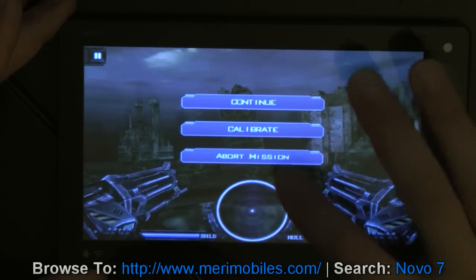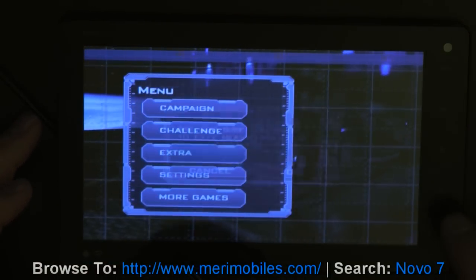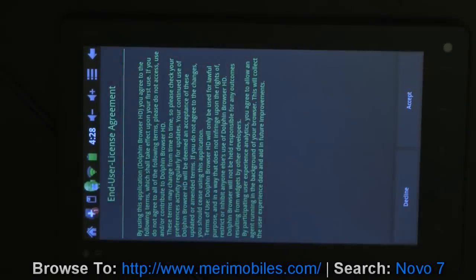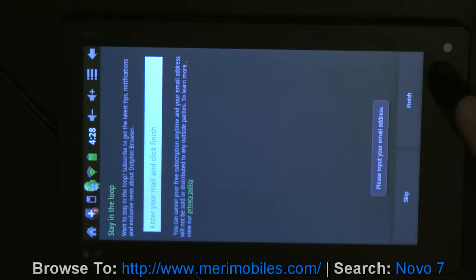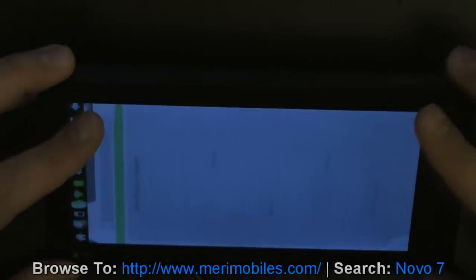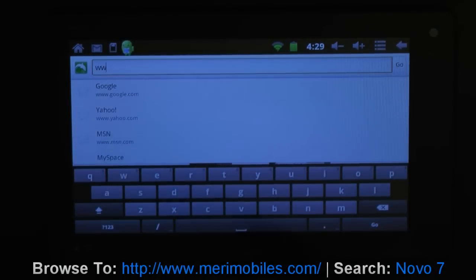At the price, you just can't beat this device. Exit out of Heavy Gunner. Let's go ahead and pull up the browser real quick. Now this device didn't come with a lot of applications - it came with pretty much just the bare minimum, so I've installed most of these programs. Also, I don't believe it came with the Market installed. There should be a firmware update released that will include the Market. I've manually installed the Market as an option, but it doesn't have a very good key. So in terms of Android Market features, you might need to check and see if there's been a firmware release recently.